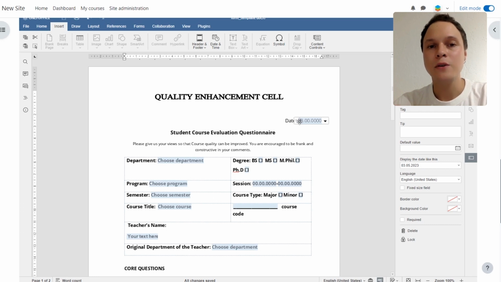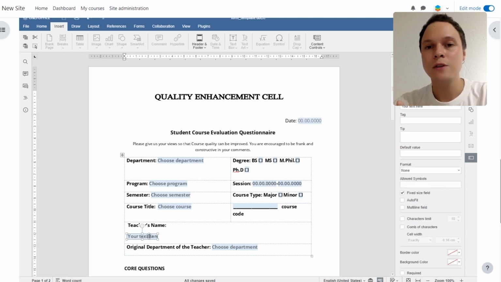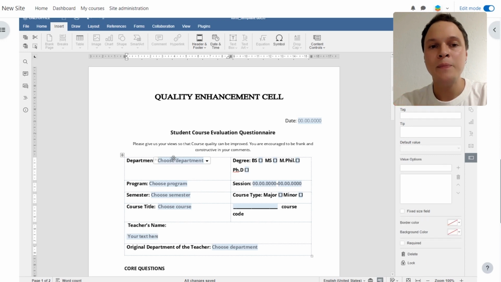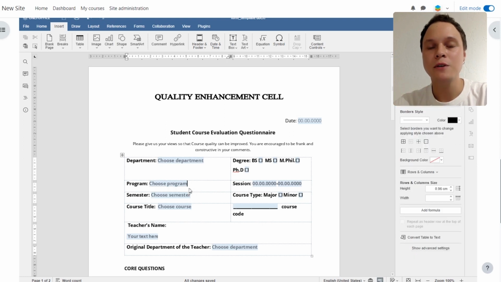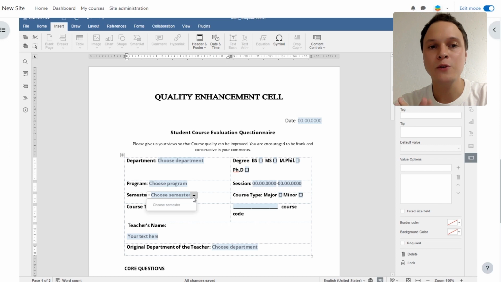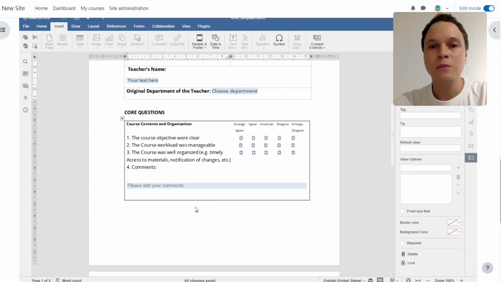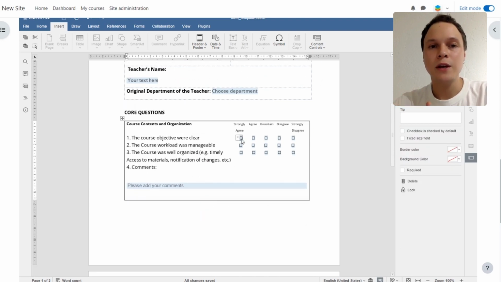For standardized numerical items, such as dates, we can choose date fields to make it easier to fill. For open answers such as comments, we can use simple text fields and apply several parameters to them. And for items which have predetermined choices, we can use dropdowns and also include those same lists in the form. This way we can make sure that no typos or mistakes bother us later.